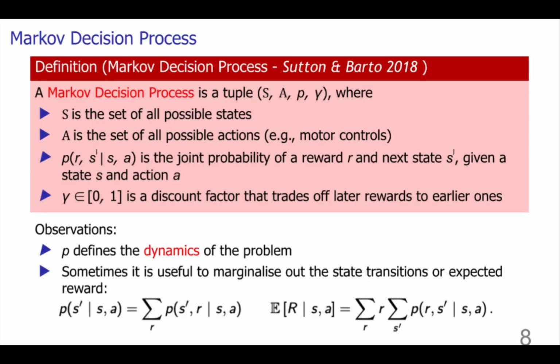Now let's define the Markov decision process mathematically. An MDP by itself is a mathematical representation of some decision process, right? A Markov decision process is a tuple. Simply, we can define a Markov decision process as a tuple of all possible states, all possible actions, a prediction function, a transition function you could say, which could be stochastic or deterministic, and a discount factor. So a Markov decision process is represented as a set of all possible states and a set of all possible actions given some environment.